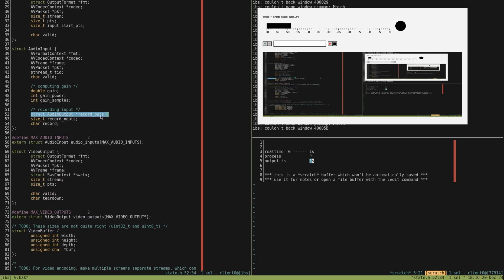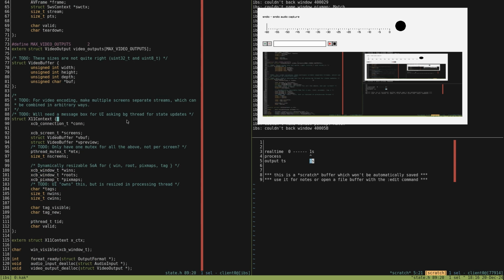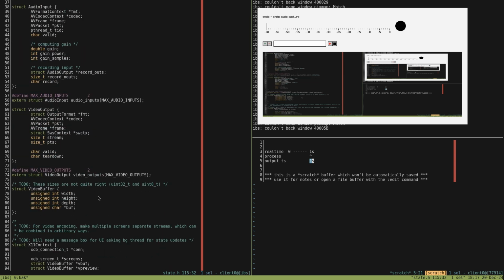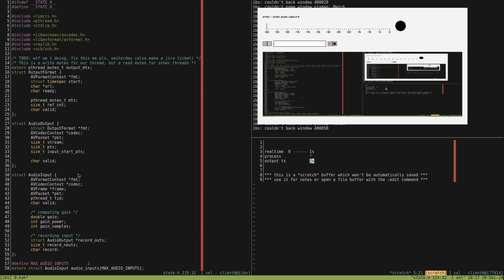I think they should be protected by mutex, but whatever. Is this where I want this to be during the output?